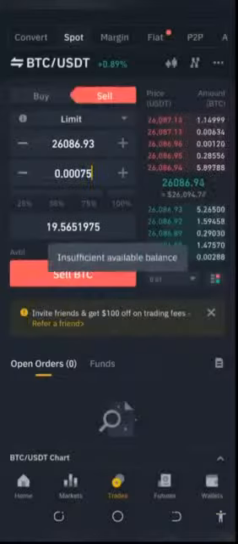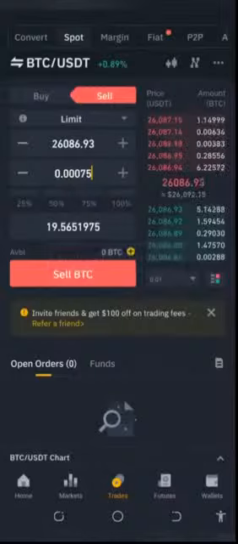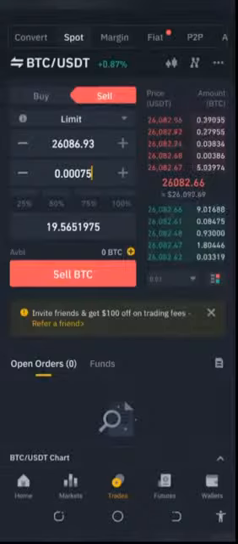I'll go back and check. You can see we're definitely going to be at a loss. It's going to be 19.56. So just imagine what we were supposed to get was 20.62. But what we're getting now is about 90 cents less because we had to listen to the order book. Okay. So would I go ahead and do this trade?